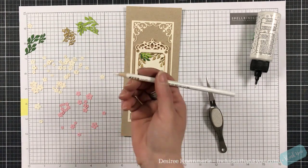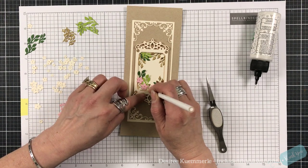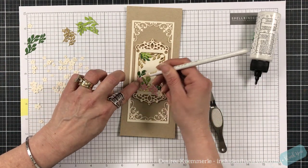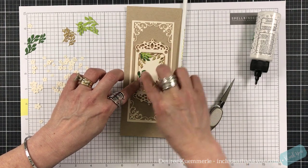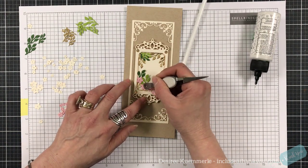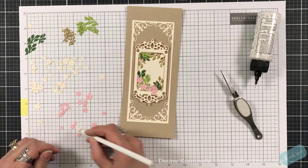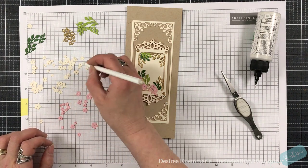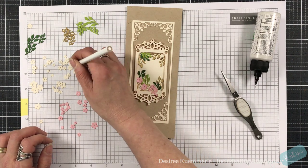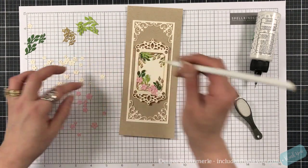I want these to overlap and take up that space, but I want to fill it also. And if I have to, I'll put that pressure down. I want that curve to happen. And again, it's because of the mirror cardstock. Your pieces will slide around. I think I'm going to come in with an ivory. And I think I'm going to come in with a smaller ivory here. No, I want to save those small ones.